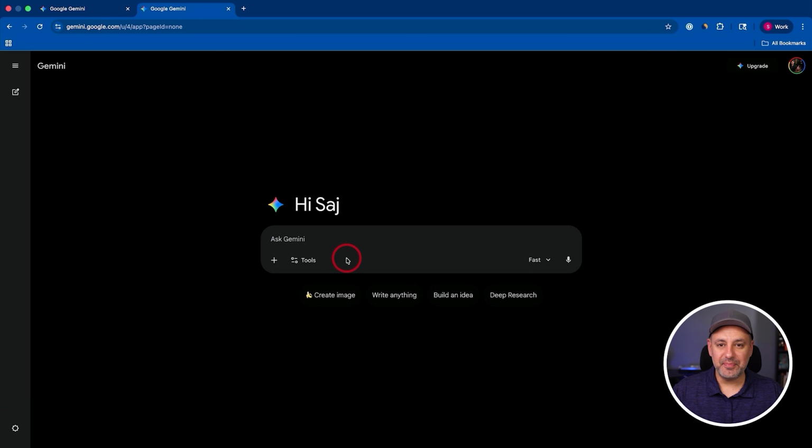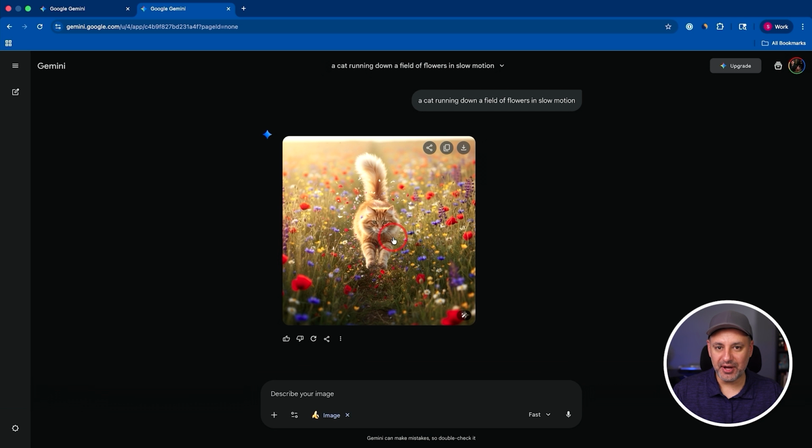Now, one of the best parts with Gemini is the ability to create images inside of chat using a really fantastic image AI. This is called Nano Banana when you choose this in the toolbox. And you just type in anything that you could imagine that you want to create here. And you could go ahead and send this out. And it will use the image model here in the background and it'll create this image. And you could download it directly over here.